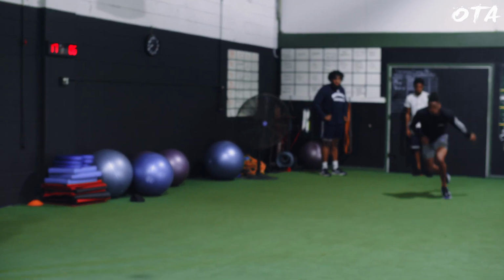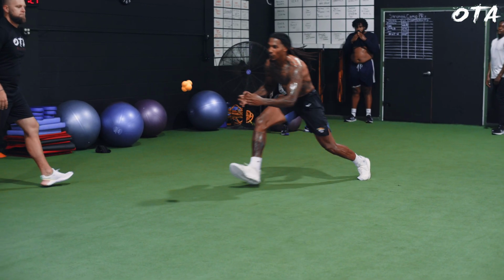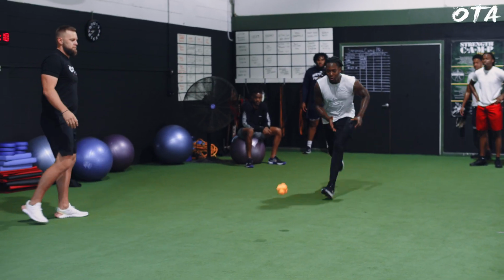What this ball basically does is when it hits the floor, it bounces all different directions. So what I want the athlete to be able to do is accelerate, and within 10 yards, change their trajectory or the direction that they're going, similar to if these DBs are facing up on a running back and he cuts or moves. That athlete has to be able to maneuver on a dime while still maintaining balance and coordination and still projecting themselves horizontally.